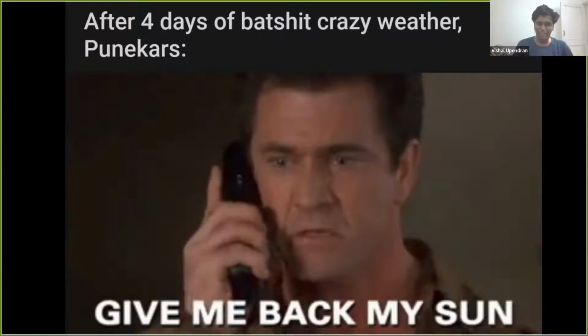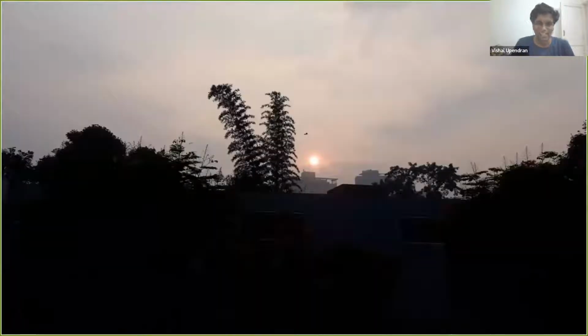But if you look at a typical day, this is an image I took from my room many moons back, and this is what you see as the sun, right? What you see here is called the disk of the sun, which is what people across cultures have been praying to and whatnot. Now you can zoom in to this particular image and look at what the sun looks like in close up. And don't use a telescope to look at it directly through your eyes, just project it on a wall or something.